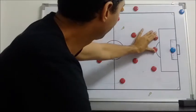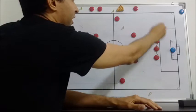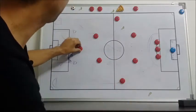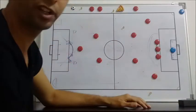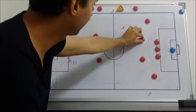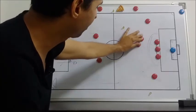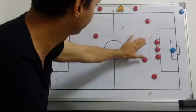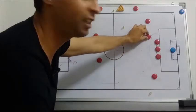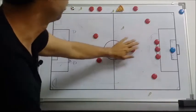Usually when they go defending, these three centrals try to go together and make a group of three, a tight three, and then these two are going to join them. This is the defensive midfielder and De Bruyne or Dembélé, depending on how the coach is going to play that day. They can go together, or they can go to different sides. But usually De Bruyne is going to be there, so one is going to be pressuring, and Fellaini is going to try to intercept the passes. But usually this is how they play.